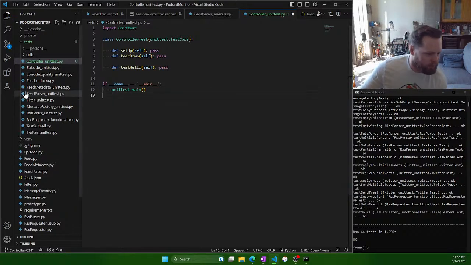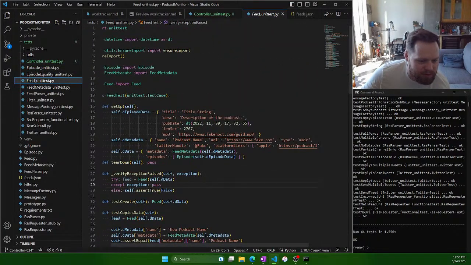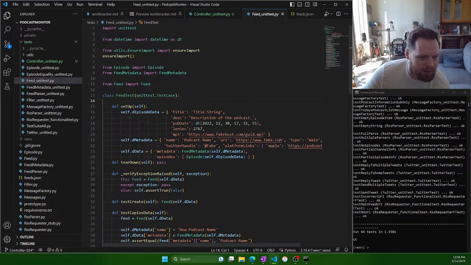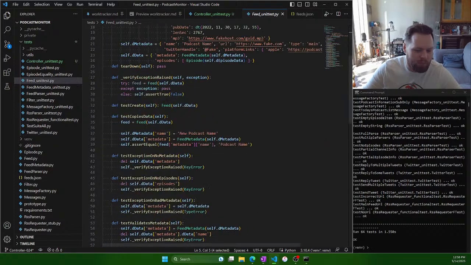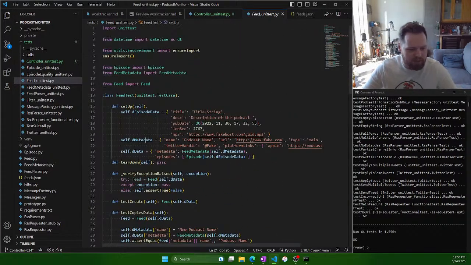Okay, let me just double check the format of all this. Yeah, TestCase. And unittest.main(). All right, so that's good.